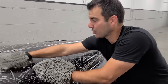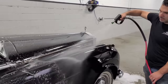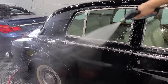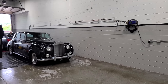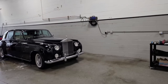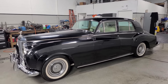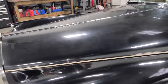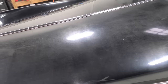So I'm gonna do this, we'll dry it off, we'll get to the touch-up work. Well, guys, I must say, she cleans up pretty darn nice. But if you get up close, well, even from far away, you can really see how even the clean paint looks pretty dull and faded and scratched.